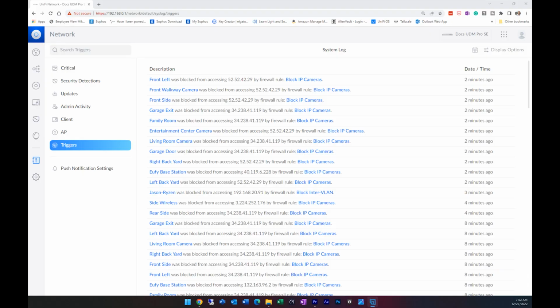In summary, the solution may not work for everybody, and maybe you want to use a different VPN solution, which will work. But in the end, I would recommend that you do something that blocks unwanted access from devices inside your house and start taking control of your network. There's a whole bunch of different ways of doing things, and this is just one of them. You have to find out what really works for you. In closing, once you have this set up and running, you might find that there are other devices in your network that you may also want to block. So you can easily add them to the group and use the same rule.